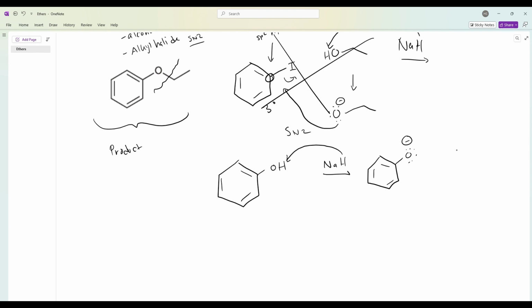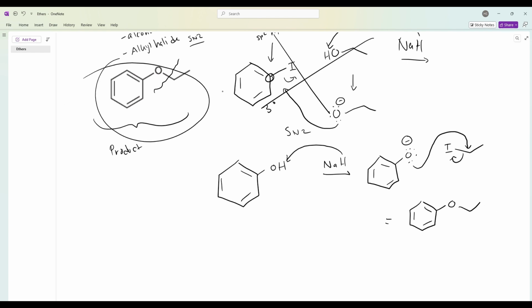And that's when we use our alkyl halide that's attached to an ethyl group, right? And so this nucleophile is going to attack here, which is going to cause this iodide to be a good leaving group, and that's going to result in the product we were aiming to get, right? This looks a lot like this guy here. And we did that by setting it up with an alcohol and alkyl halide. We have our strong base, and then we do the deprotonation, and then we do the SN2 reaction here.